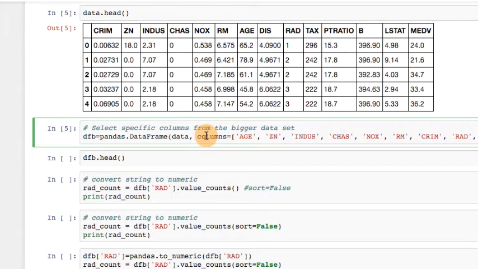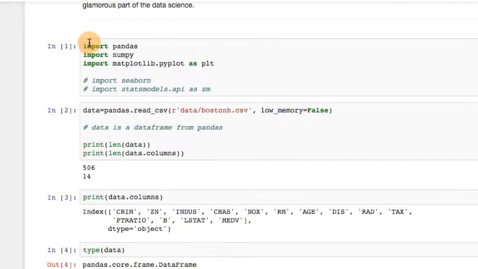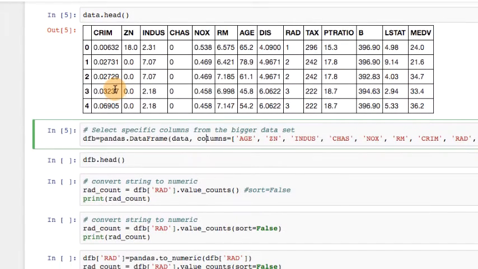Now what I want to do is, instead of working with all 14 variables, let's assume for our purposes we want a manageable subset. So all I've done here is select out a couple of variables. I think this is 14, and I have about 9 variables here. All I had to do is assign to a variable, and since I only said import pandas, I have to say pandas.DataFrame. If I had said from pandas import DataFrame, then I wouldn't have to specify pandas here.